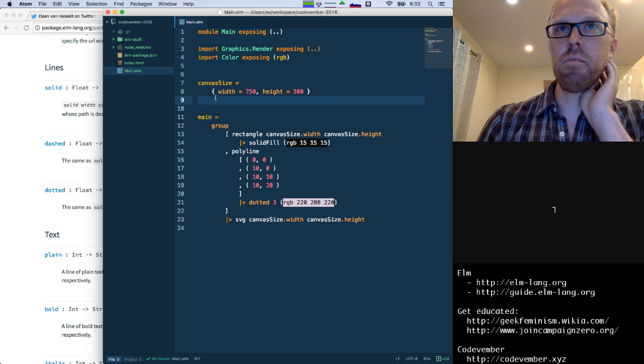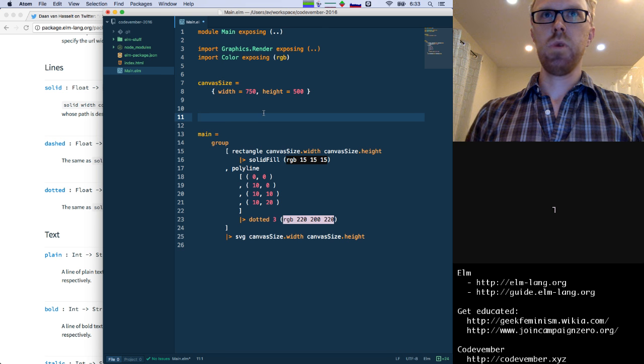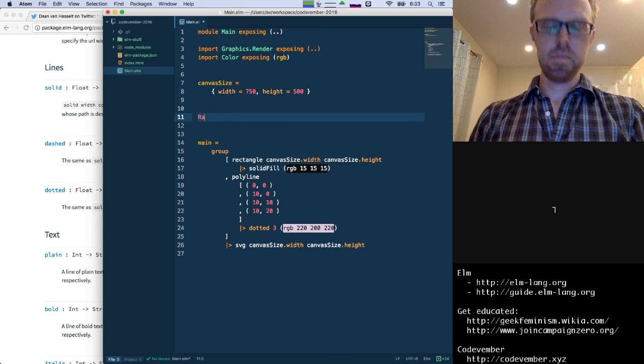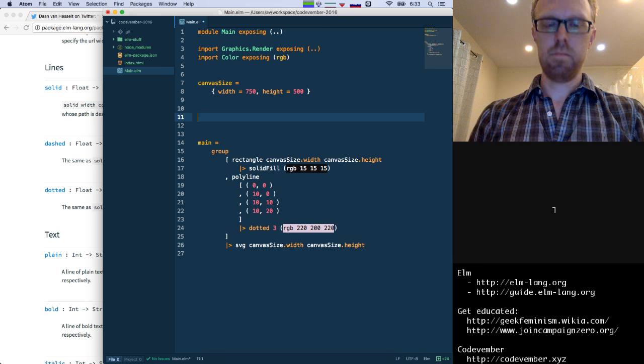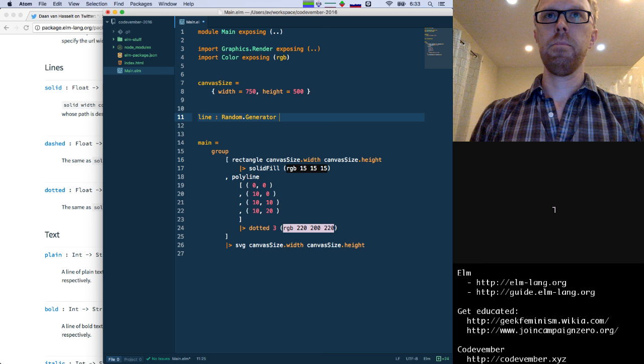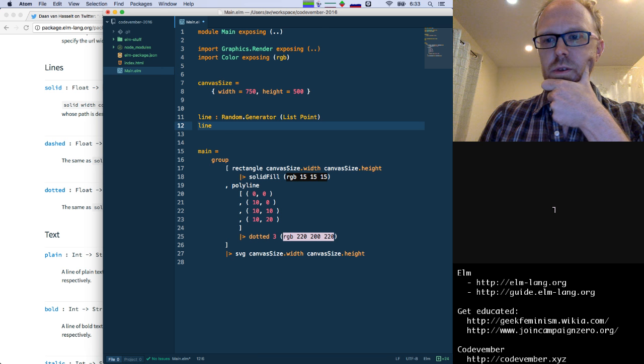making a random line. So what I'd like to do is use random here. We're going to have a random.generator of a list of points, and how do we want this to work?